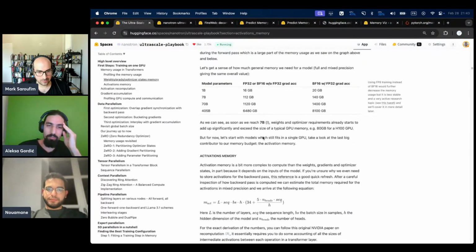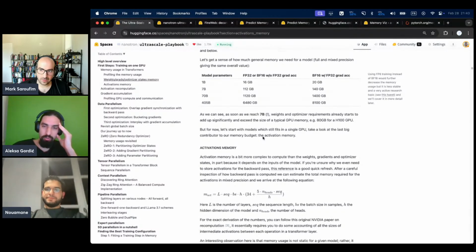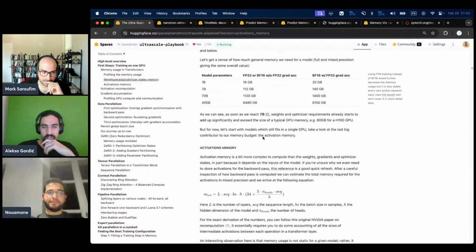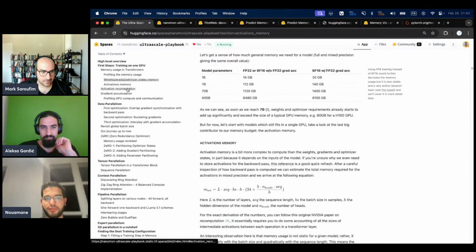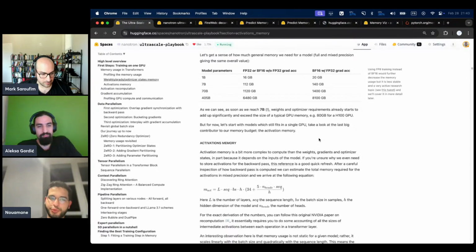Otherwise, you can just use SSD or host RAM memory, but that's not fun because then the GPUs are not going to be busy. Absolutely, offload is one of the strategies. We're also going to see activation recomputation and gradient accumulation, which are two other strategies to solve this problem.